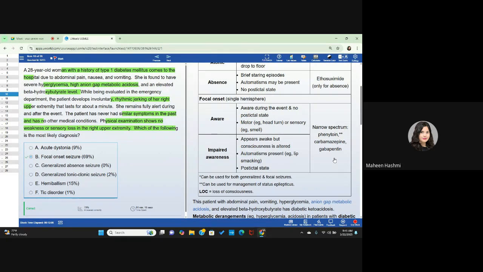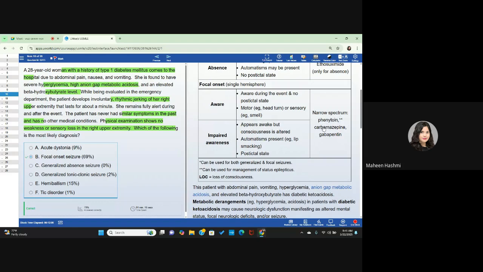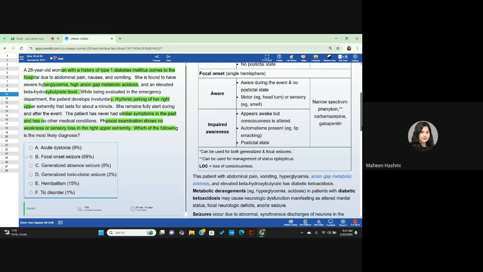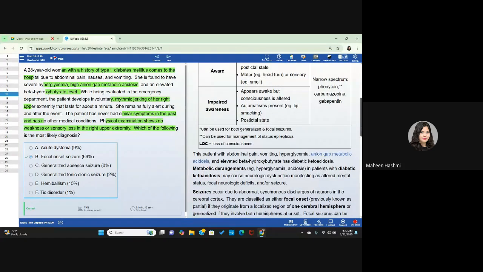These anti-epileptic drugs are very high yield for you to remember. Remember the side effects. For example, carbamazepine causes agranulocytosis. What does gabapentin do? I think it causes some nerve damage. I'm not sure, just check it out. Phenytoin, I think it causes something to the babies. What does it cause? I forgot. Anyone? What does it cause to the babies? Fetal hydantoin syndrome. Yeah, I remember it now. So remember the high yield adverse effects.